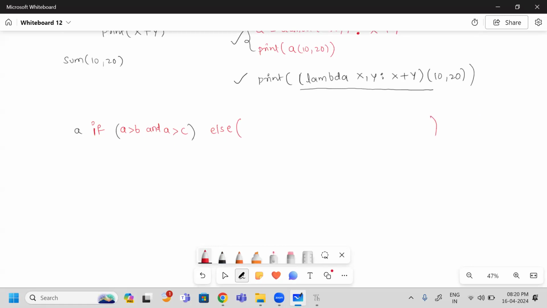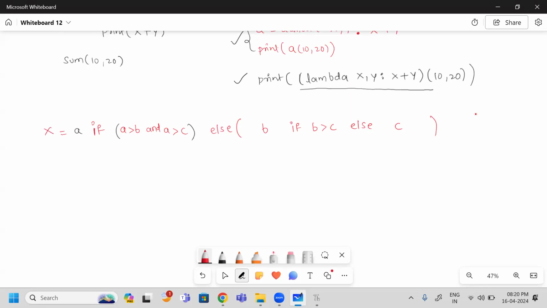Within this block, I am going to test B comma C values. So if B is greater than C, then which one should I write on this left side? B. If it is true, B I will write on this side. If it is false, C I will write on this side. I hope you remember this one. We executed this at the time of the nested ternary operator.